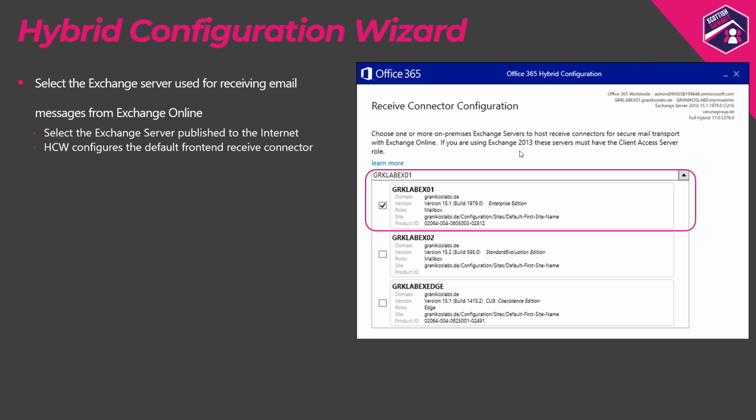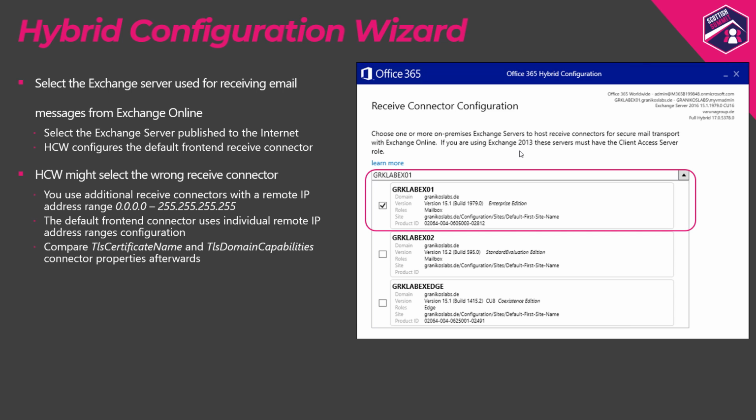And the next step, we do have to select which receive connectors, so which server will be used to receive emails from Exchange Online. In this case, I've selected just one server. If you've configured additional receive connectors on your server besides the default front-end connector to handle inbound mail traffic, you might end up in a situation where not the default connector, but your additional connector is being configured for Exchange Online mail flow.